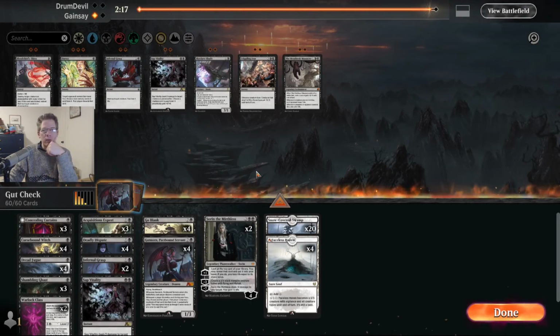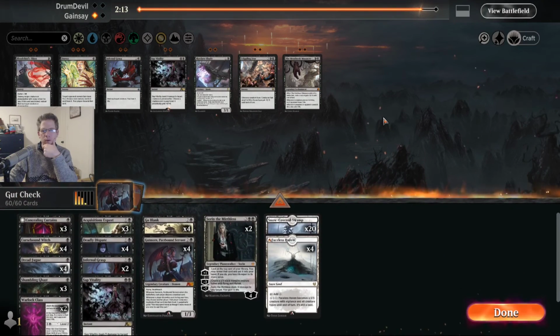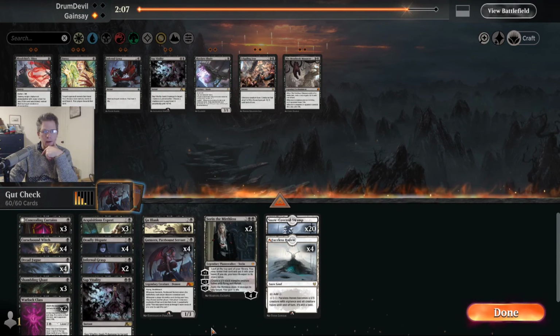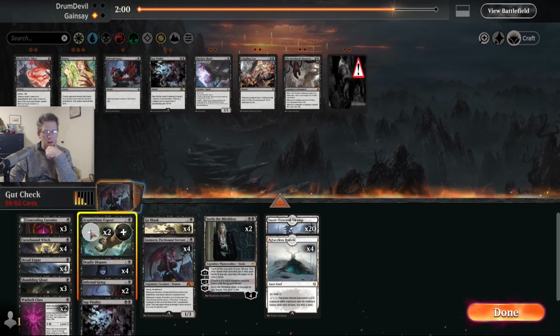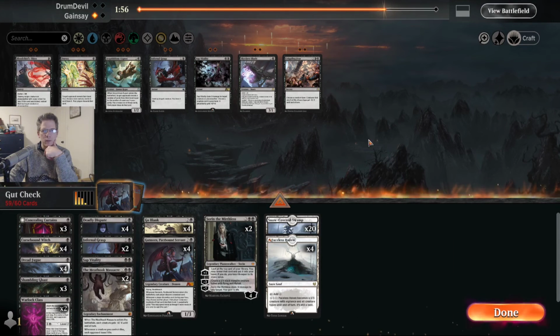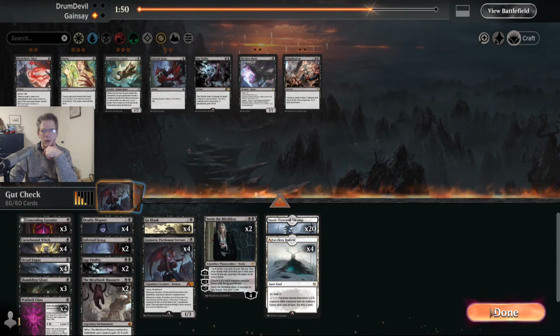Didn't even have to decide what to do. So their deck had a lot more cheap creatures in it than the previous opponent. And they had some of the 4/4 dragons. Makes me feel like I do want some of the Grasps. I think I might want some Meathook Massacres. I think I'm going to try something like that.